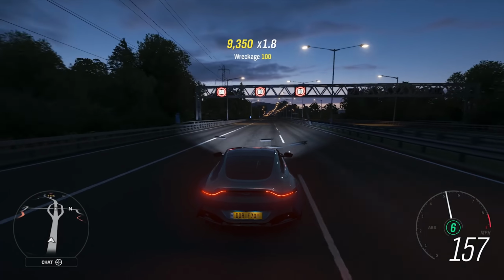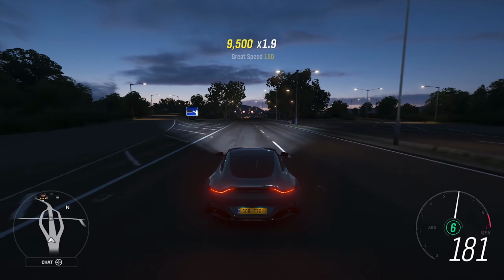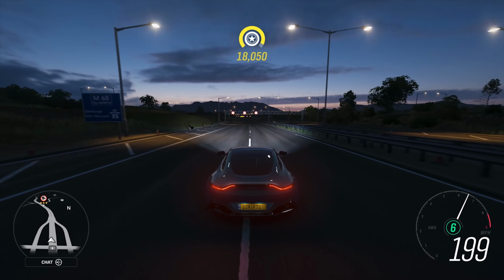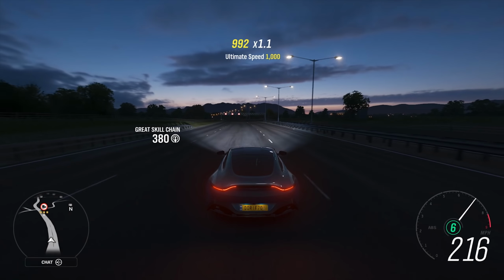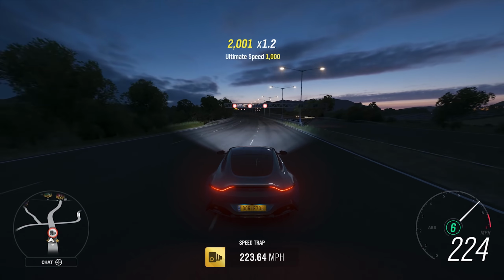I knew that was gonna happen. But damn, this thing actually does pull to 247 pretty easily. It accelerates to 200 miles per hour very, very easy. And it still just keeps going. It's 6th gear. It has so much torque. Look at it. It's just still pulling.